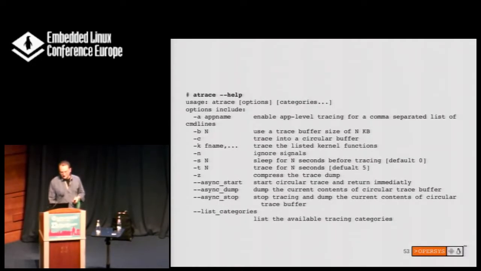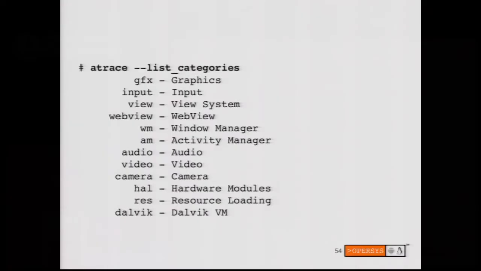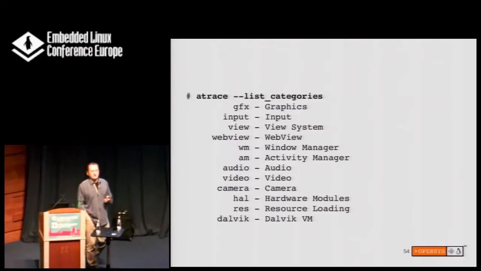Now, there's atrace. It gives you some information here about the command line it has and the categories of stuff it does. Again, I haven't been able to get this one to work. Has anybody got this to work on any device you have? Out of the box, as specified? Okay. First try didn't work. Then I went to do it again, and magically it did work.